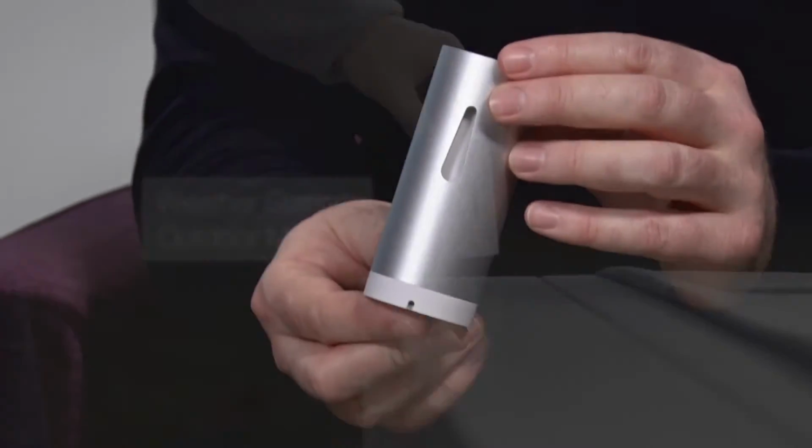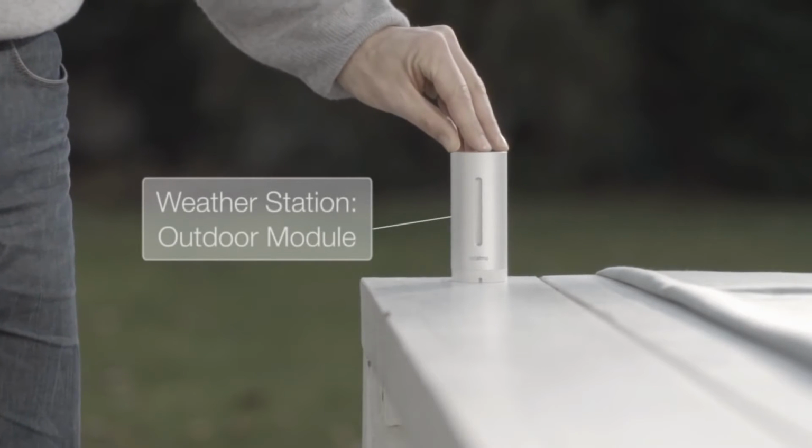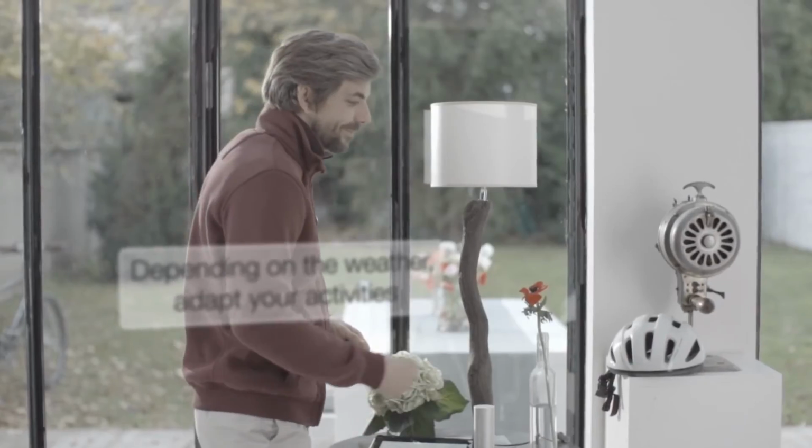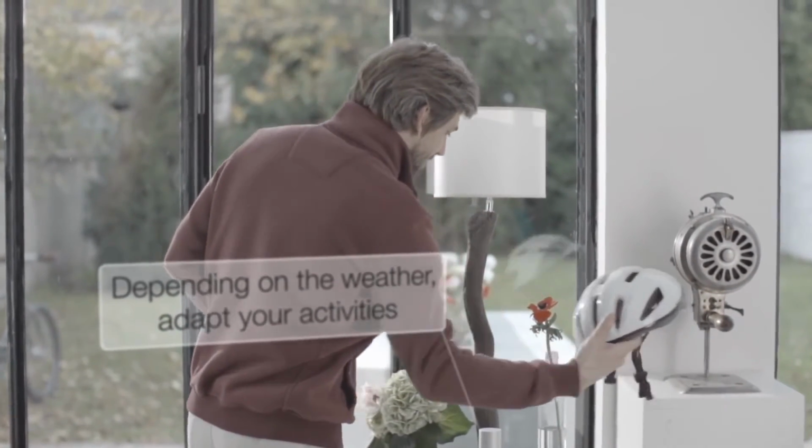And its counterpart, almost the same dimensions but just half the height, is a battery-operated version that goes outside, which is a weather station. It looks at a lot of the different readings from outside and gives you an idea of what's happening with the forecast. It's interesting because now you have the data outside of your home and also the data inside your home, so you can gauge how they differ, not only day to day but over the seasons.